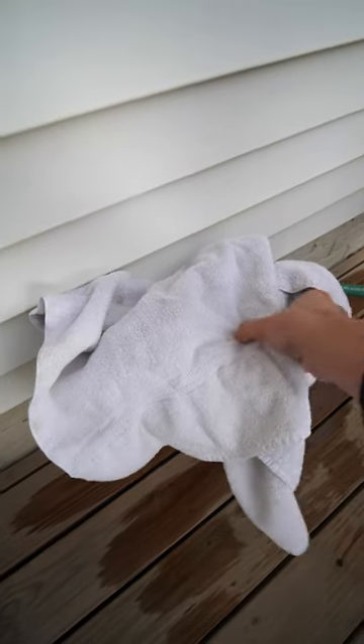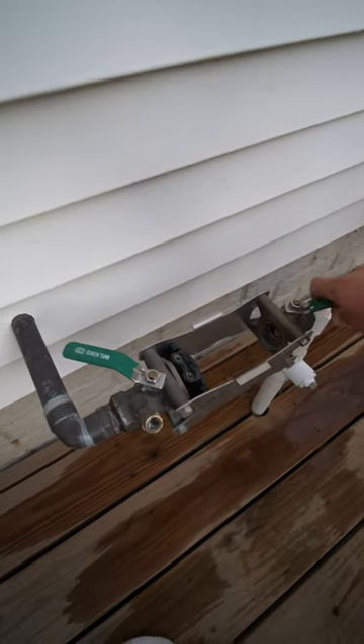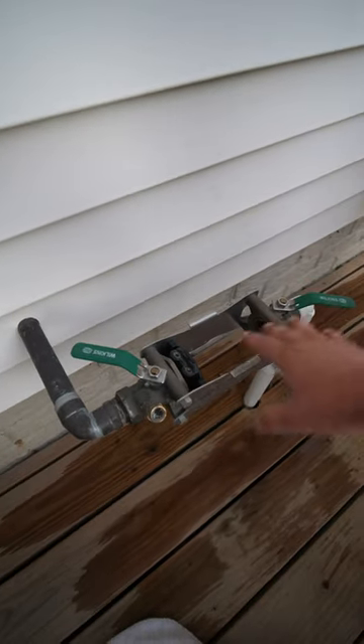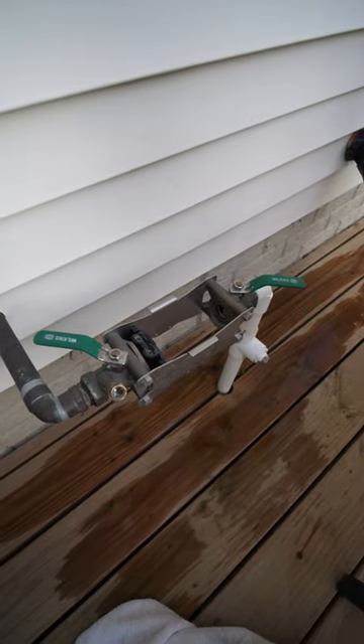I had a towel over mine the last couple of days, but at least you can take that out — water runs out of here. I leave these partially open just to let some air in, and of course it's drained downstairs to the drain, and everything is turned off down there.